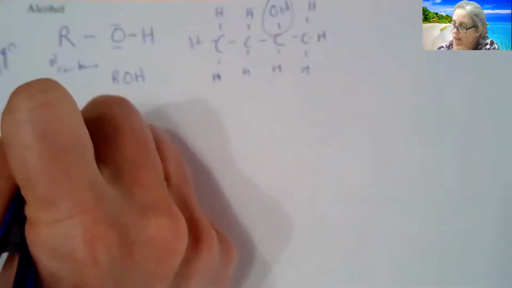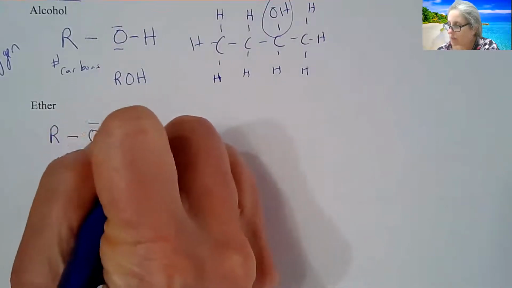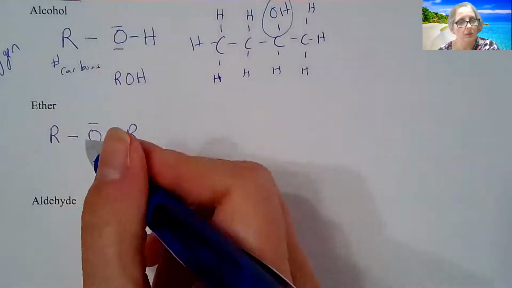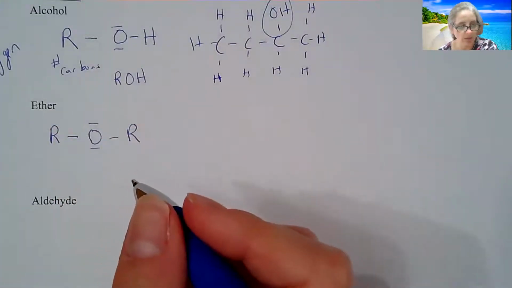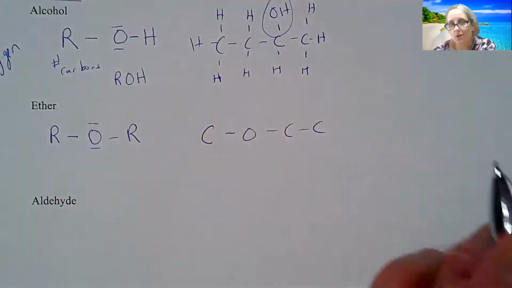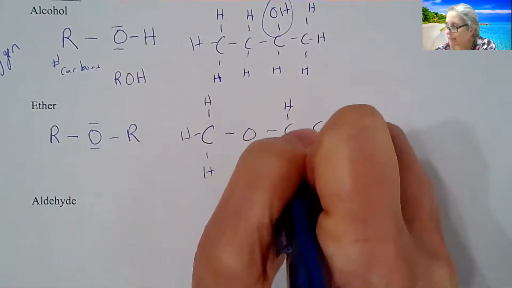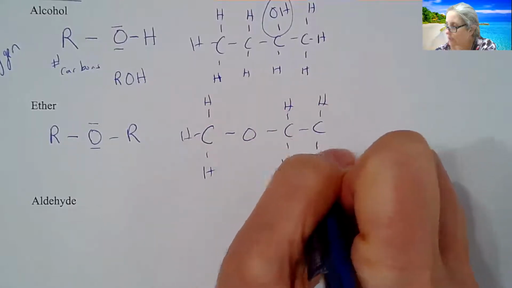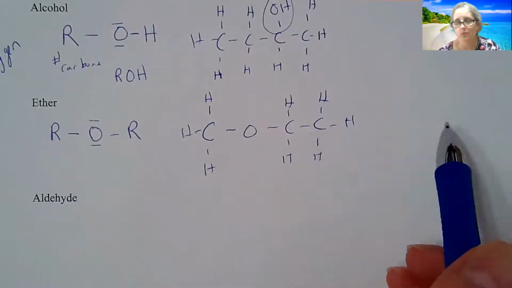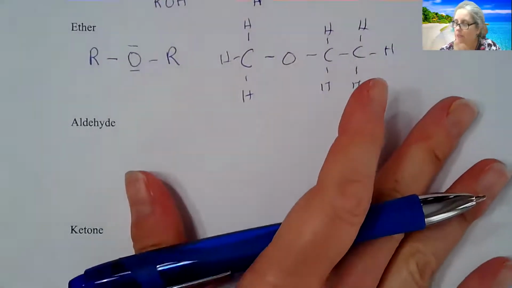Ethers are going to be, again, R group, so as many carbons as you want. It has an oxygen in between 2 carbons. So again, I'm going to stop drawing some of the lone pairs on oxygen, but I do that to kind of give you an understanding. So I could have 1 carbon on one side and 2 carbons on the other, it doesn't matter. But that oxygen is not going to have any hydrogens attached. So you're just going to have 2 carbons on either side at least. And again, you could have 6 more carbons, 10 more carbons on either side, it does not matter.